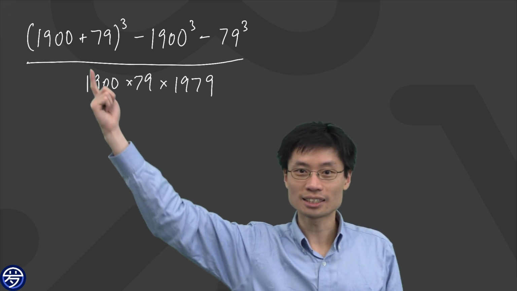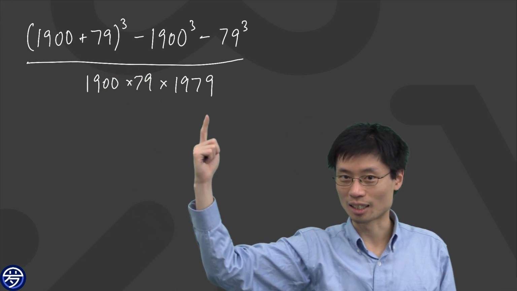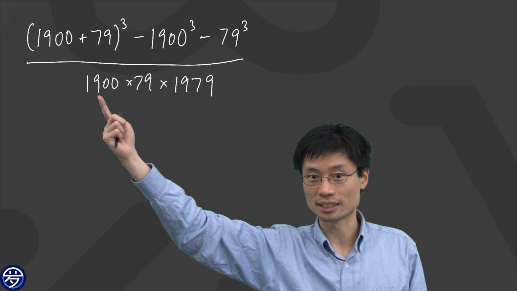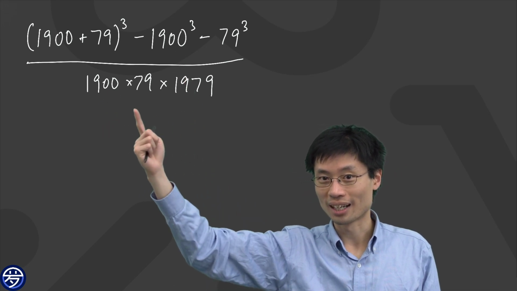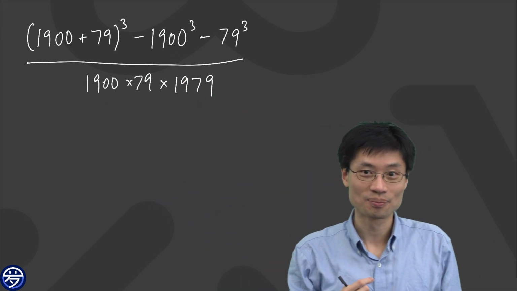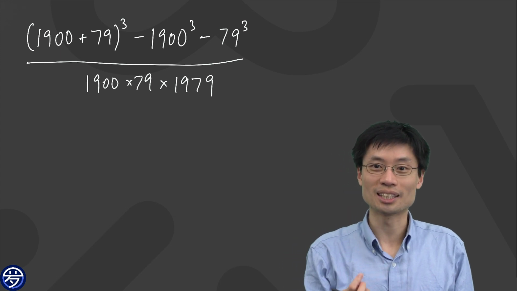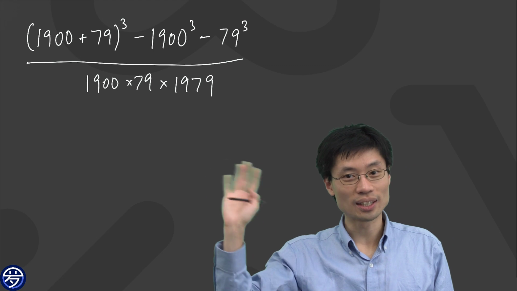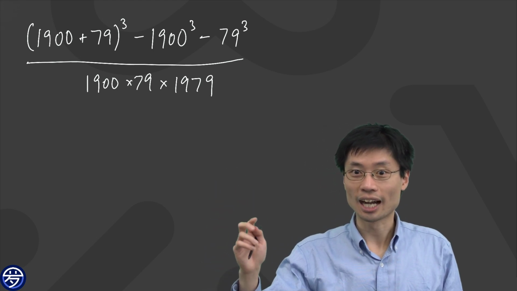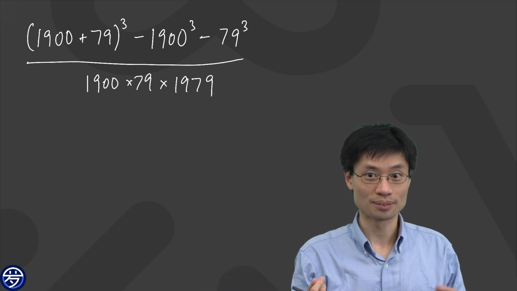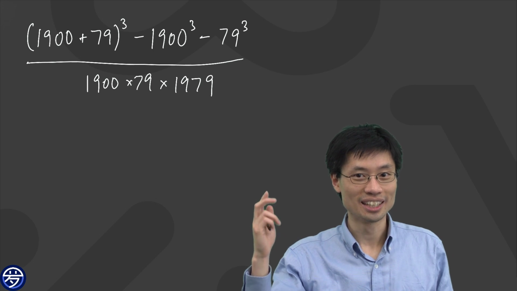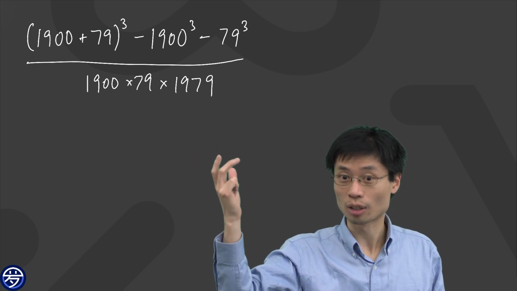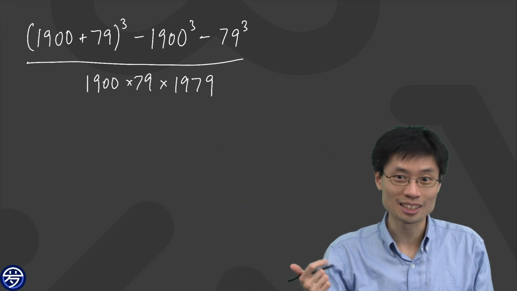You see, I see that number, and I see that number. Actually, I see a lot of patterns here. I see a 1900, I see a 1900, I see a 79, and I see a 79. Whenever I see anything with repeated numbers like this, let me tell you what I do. I'm lazy. I don't want to do any calculation unless I know what I really need to calculate. And so the first thing I'd feel like doing is trying to write this out with A's and B's.